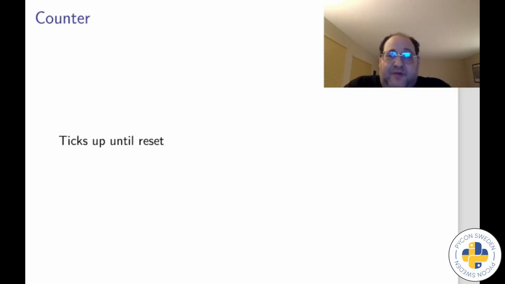Then there's a counter. A counter is possibly one of the subtlest things in Prometheus, because it's something that keeps going up, right? So again, imagine that we have a customer served, right? And every time we serve a customer, we have +1. We might have something that ticks up by more than 1, like if we want the total value of transactions. So every time we have a transaction and we make $15, we add that $15. So it keeps going up, but by more than 1 potentially at a time.